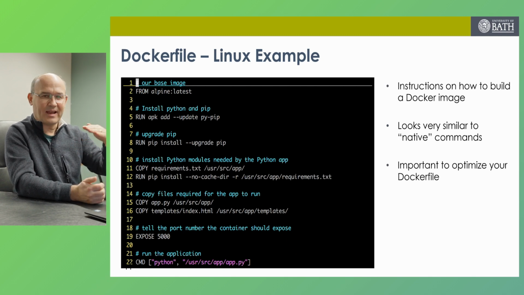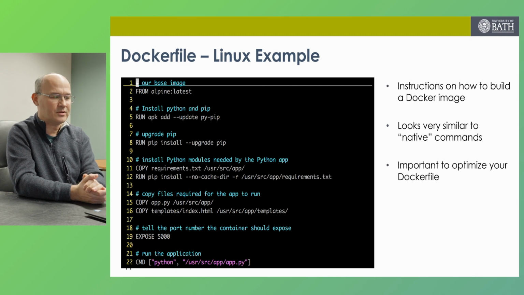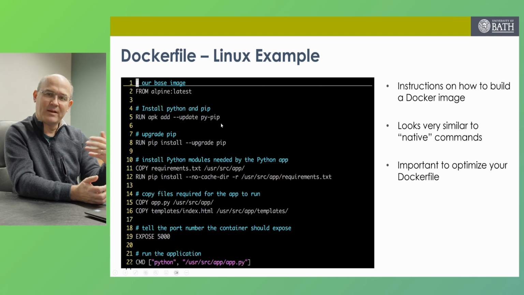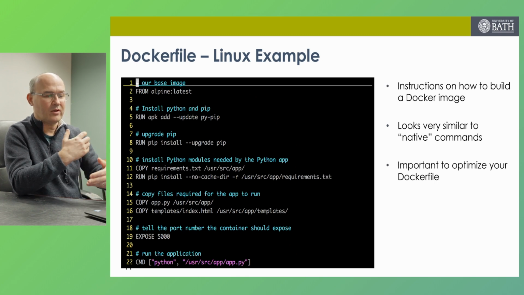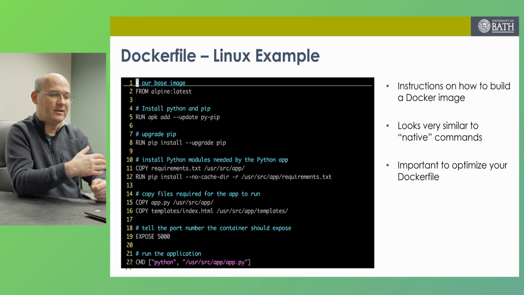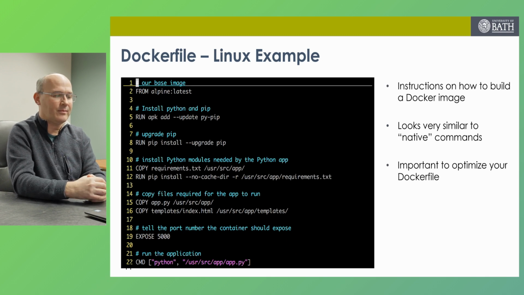And so now we're starting to add the tools that we want our users to use. At the same time, because this might be an out-of-date version of Python or pip that we're installing, we're going to run, and you can see this Docker RUN command. These commands look like the native commands that we might use on Linux or Windows. Run pip install --upgrade pip is going to call pip recursively to upgrade itself to the latest version of pip for the Python installer.